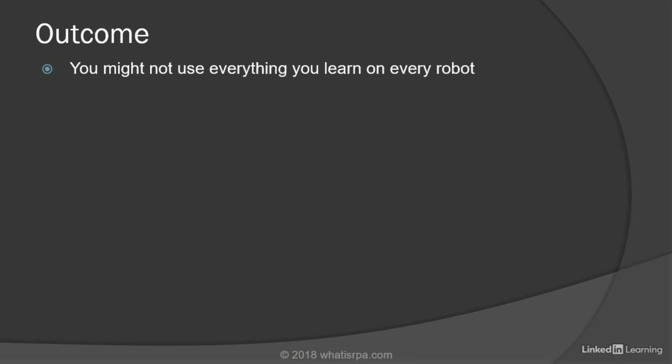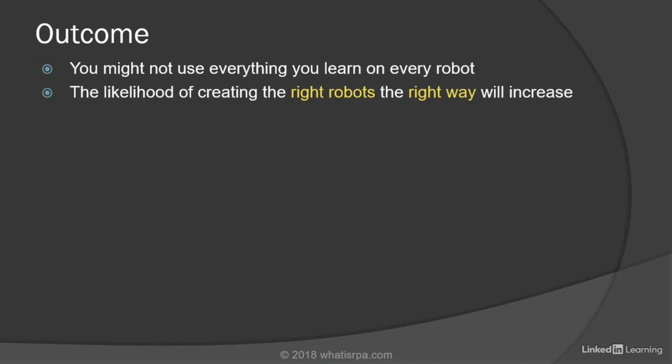As far as the learning outcome goes, you might not use everything you learn in this Tech Primer course on every robot. However, if you and all of your colleagues understand the majority of concepts in this course, that increases the likelihood of creating the right robots the right way.